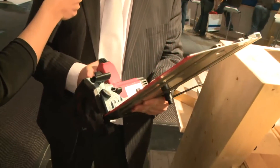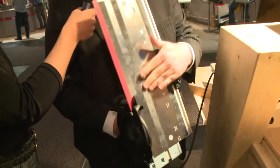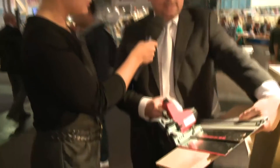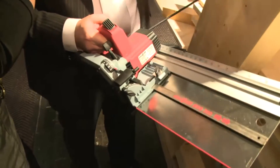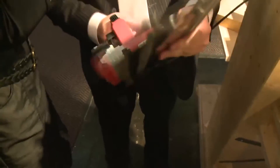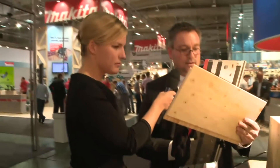It's a very special fret saw, and now let's have a look at a third tool. This machine is a genius. That's what you say, Mr. Gullard — why? Well, table saws are known with the sliding system, but we've now combined both together. So here at the bottom, there are bolts that you can put the board on, making it very simple to cut the board. You can look at the scale on the side. You have the angle that can be set here — 22 and a half degrees. Then you put the board on the back onto the other angle and can cut precisely at the angle you desire.